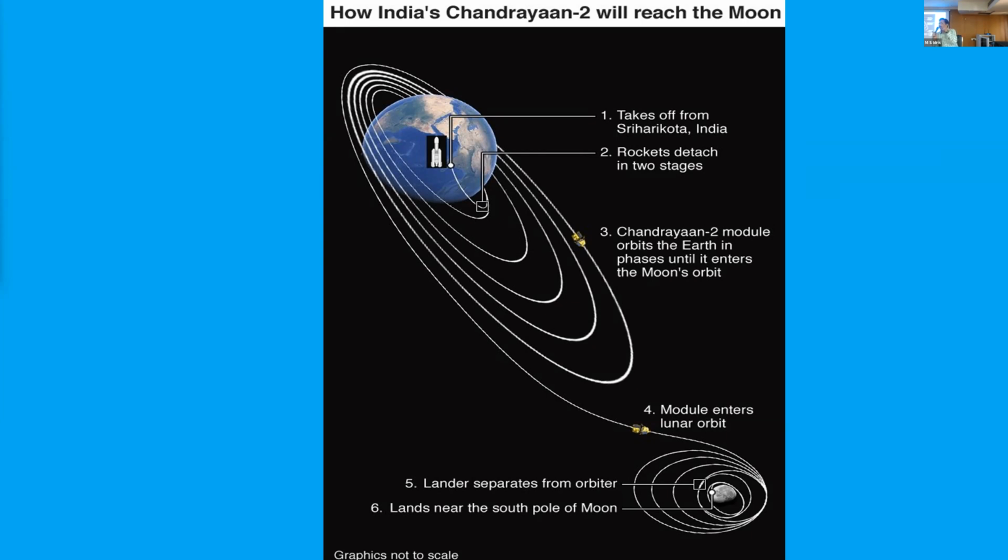The orbiter was launched, and at the same time the lander was about to land on the surface of the moon. We lost contact. You might have seen those visuals: the Prime Minister was there, the ISRO chairman was there, consoling, because it was just about to land. Rather than a soft landing, meaning a controlled manner without causing any destruction, it just crash landed. We lost contact with both the lander and rover, though the orbiter is still sending data.